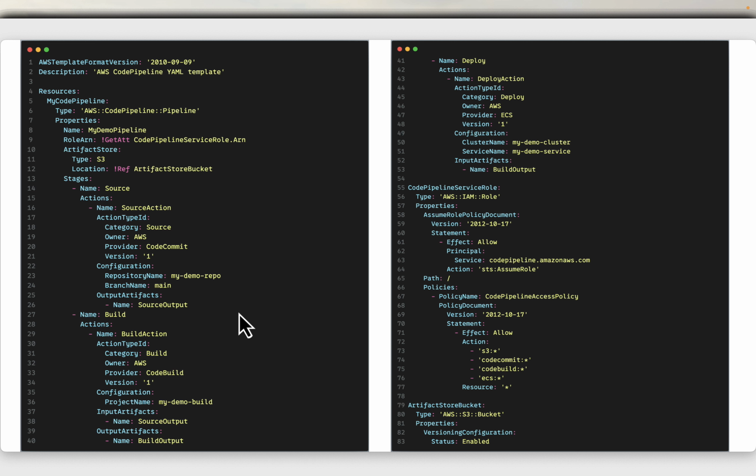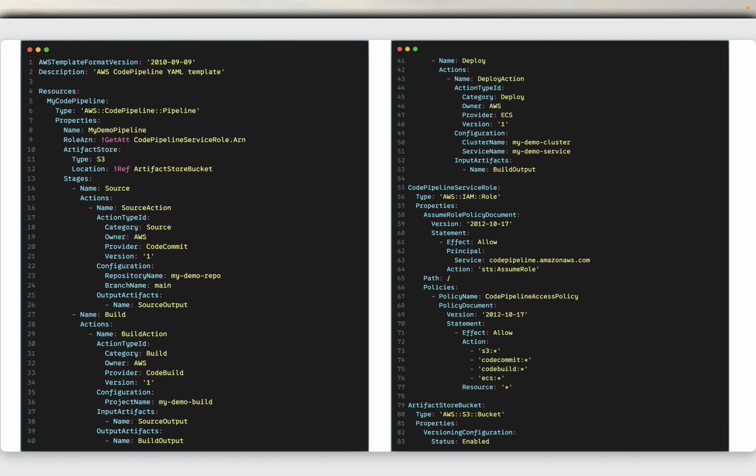Next is the build stage. The build stage has a single action, build action, that builds the source code using AWS CodeBuild. It specifies the CodeBuild project name. The input artifact is source output, and the output artifact is build output. So this is the output, source output. Now if we go to build, we have build action, and the stage name can be build, and the category type is build. The project name, this is using AWS CodeBuild, so this project must exist, and this source output must match here. Because this is the output and this goes here as input, and then you have build output, it will build the code.